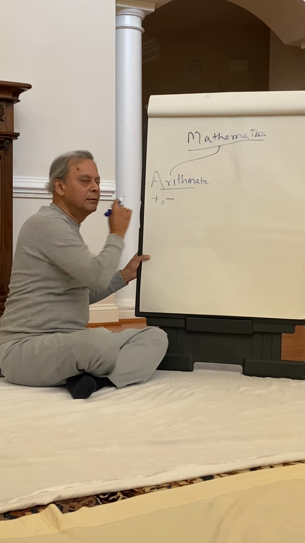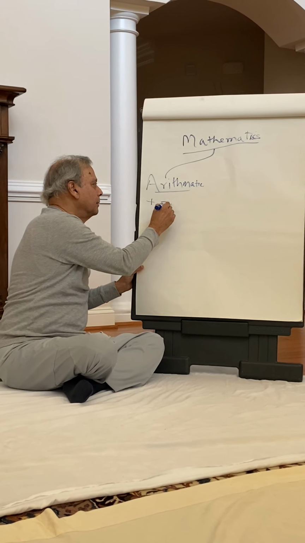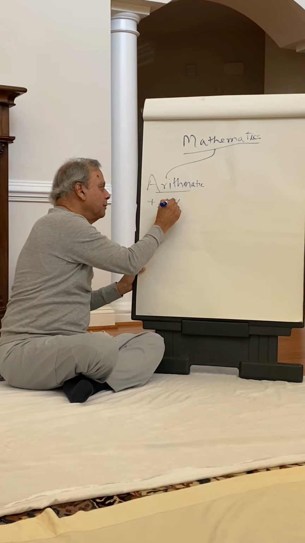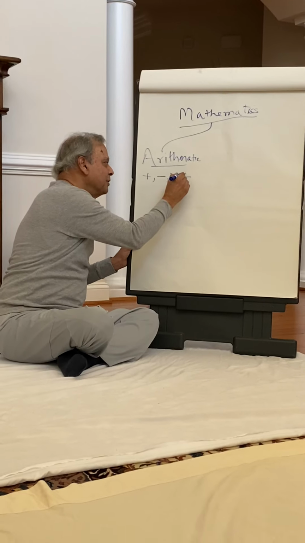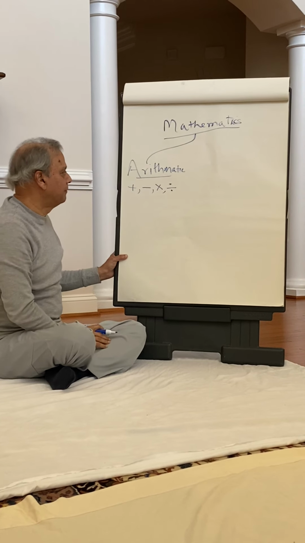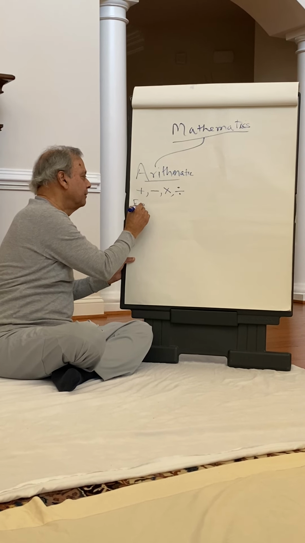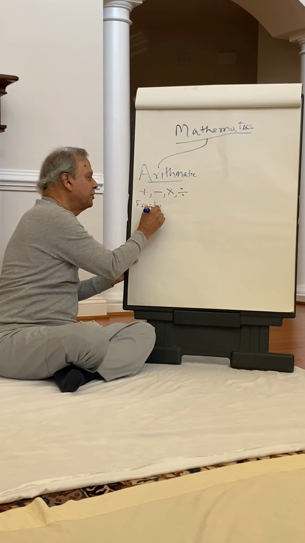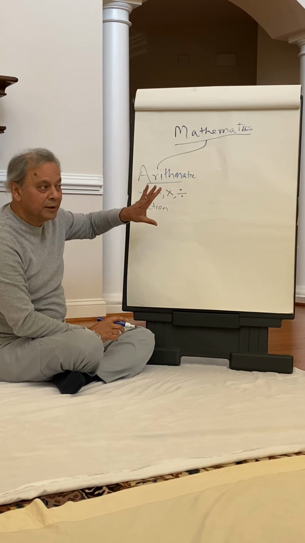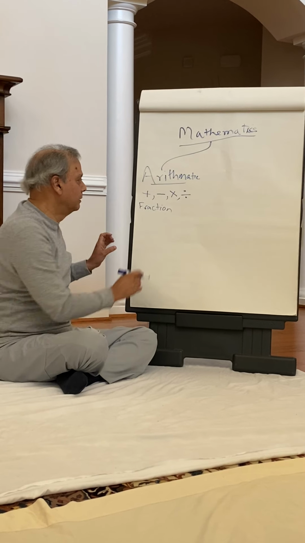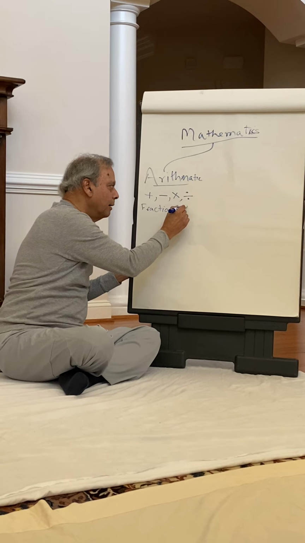All this subtraction is arithmetic. And what about division and multiplication? Multiplication is arithmetic. And division is arithmetic. Fractions use numbers, right? Yes, so it is. Fraction is mathematics. What else is mathematics? Algebra. Percent.